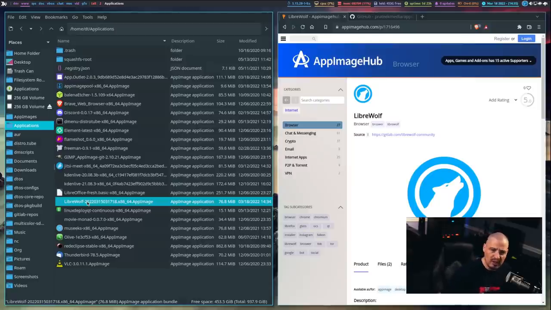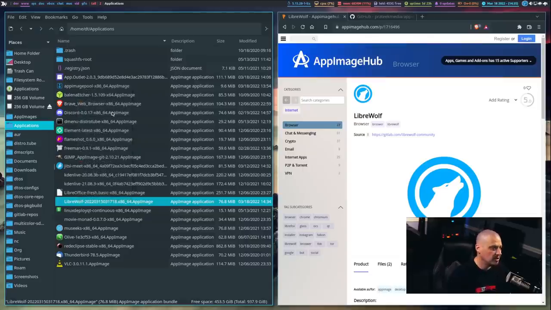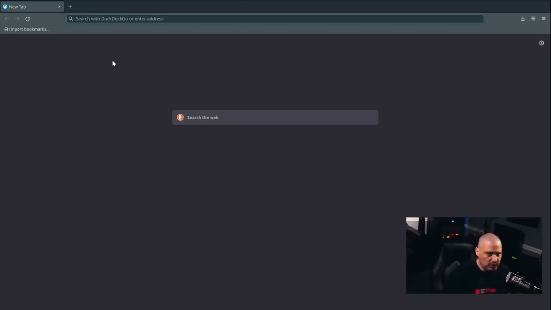Well, remember, we installed the AppImage Launcher. So right click on any AppImage the very first time you run it and choose AppImage Launcher. It's going to run it with the AppImage Launcher, and that should solve any permission problems as far as being able to run it. And you only really have to do that the first time. It should create a .desktop entry, so any menu systems should recognize your AppImages. And we just launched the LibreWolf AppImage, and everything looks fine there.